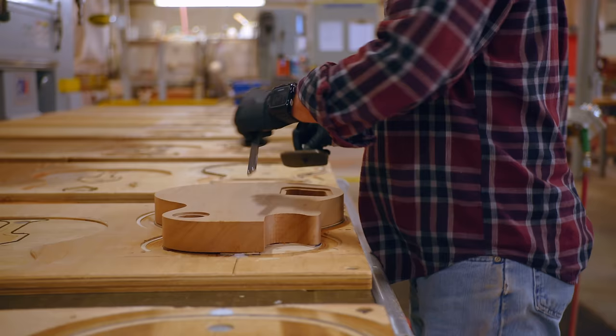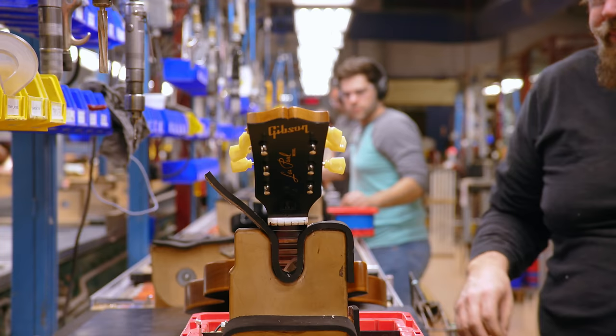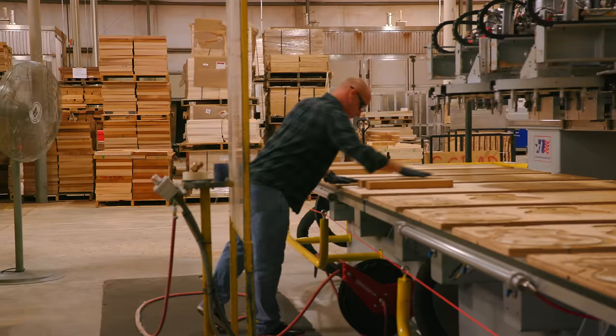When you've been here as long as I have and you see the guitars on TV, that's where the pride factor comes in. Seeing how I make the Gibson guitar — that's the first thing I'm looking for. If you look for the peghead, it's going to be on there. And then you see the Gibson name on there, it's like, I wonder how long he's had that one. Might have been one I made. So yeah, it's great. It really is.